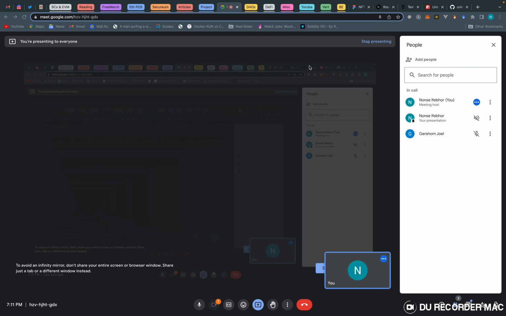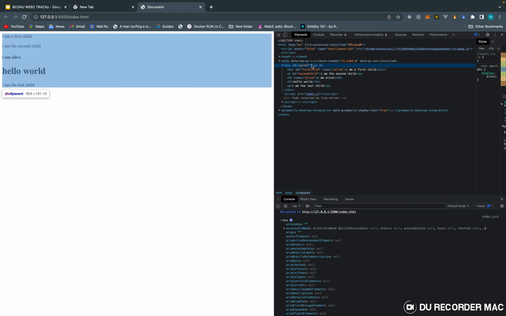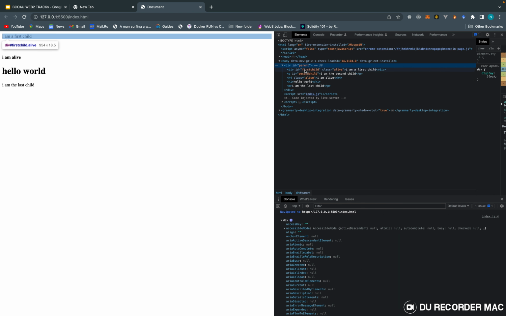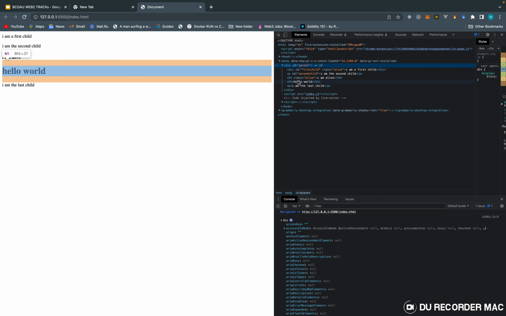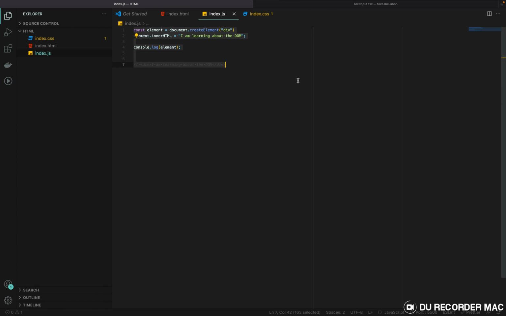Let's just go ahead. I was saying we want to add the div element to this parent element. In order for us to do that, we first have to get this parent element. Then we'll append that div element to this parent element. It's called appending. After we have appended it, it will appear as the sixth child of this parent element. So let's get down to work. First things first, we've already created the element. So what we'll do now is get the parent element.